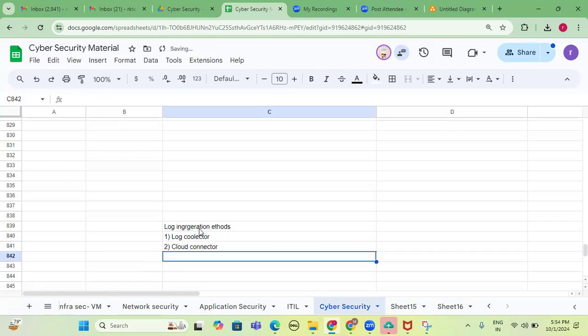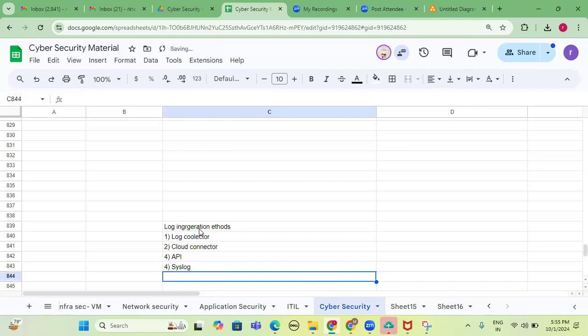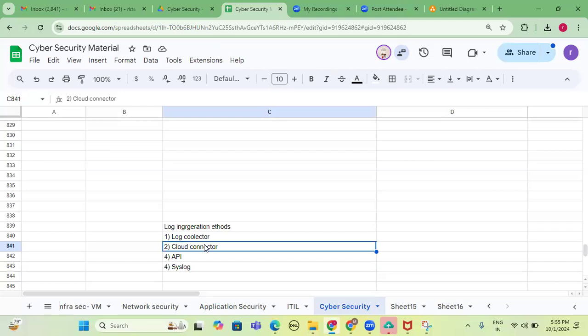Third is API. And syslog, I forgot, sorry. WMI, the Microsoft one, will not be supported by Exabeam. So for that, we have to use either API, the log collector, or syslog only.